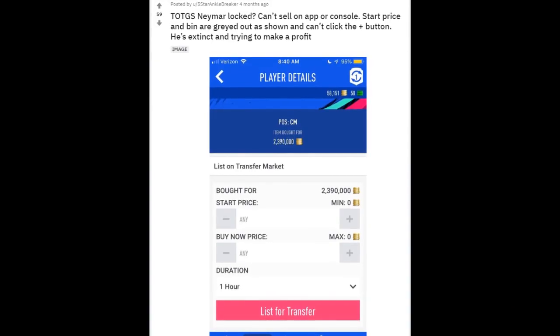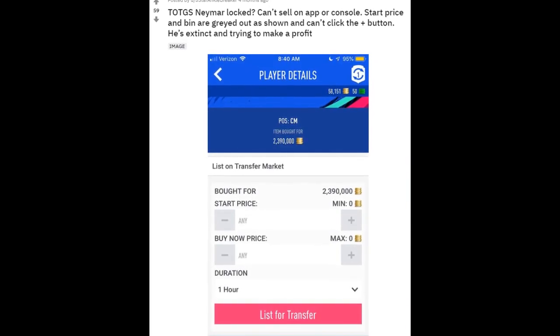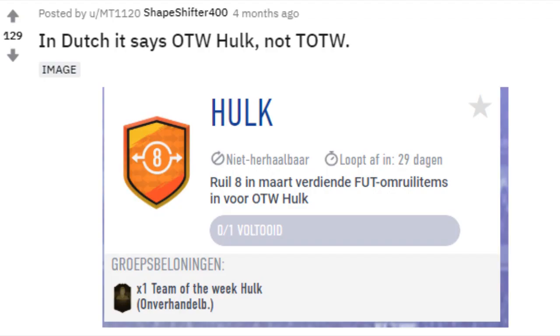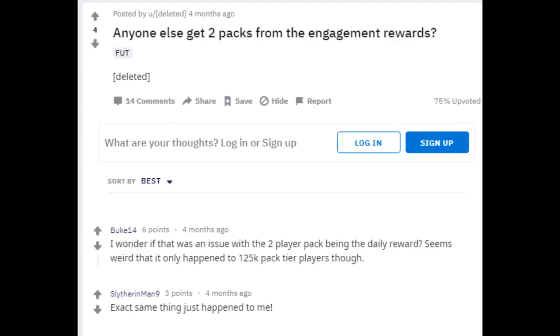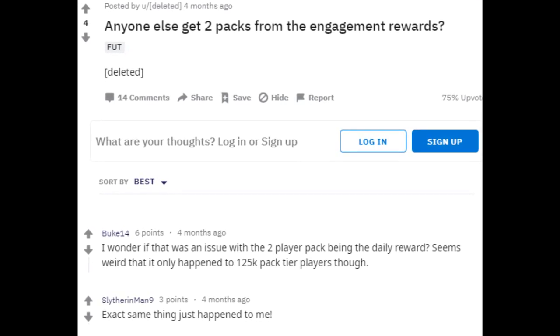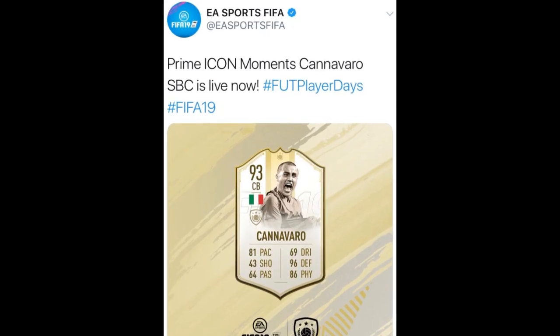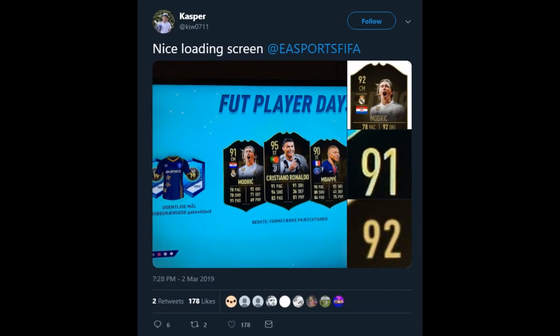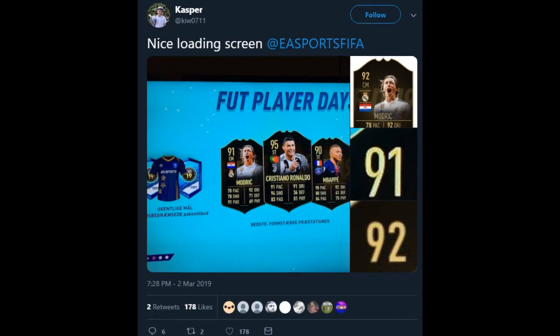Team of the group stage Neymar in fact had a max price of 0, therefore you cannot list him in the market. In Foot Swaps, there was an inform Hulk, when in fact it said that it was a one to watch. In another community rewards, EA gave out extra cards for no reason and no one knew why. EA tweeted out the stats for Brandon Cannavaro, even though the stats in game are completely different. In the loading menu, it showed up as a 91 Modric, even though his actual inform was 92.